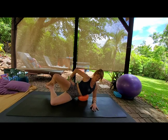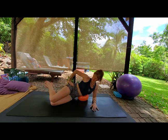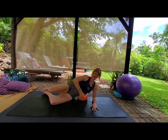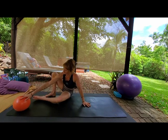Push up in, out of that armpit again. Don't let yourself collapse. This one's a real burner. Keep going. Keep those feet lifted, ankles squeezing. You've got this. Just a couple more. You've got this. Last one now. Oh, so good.